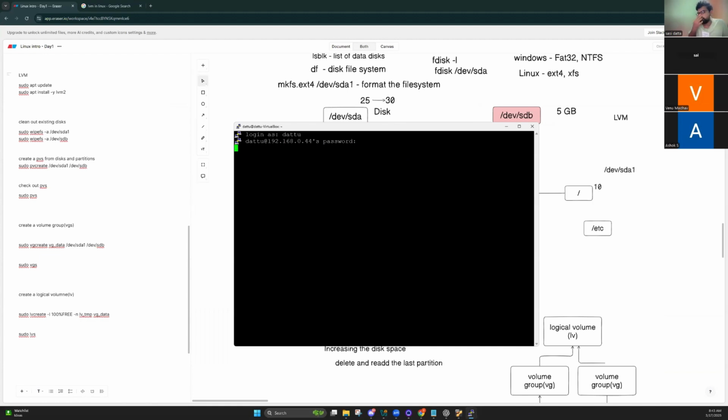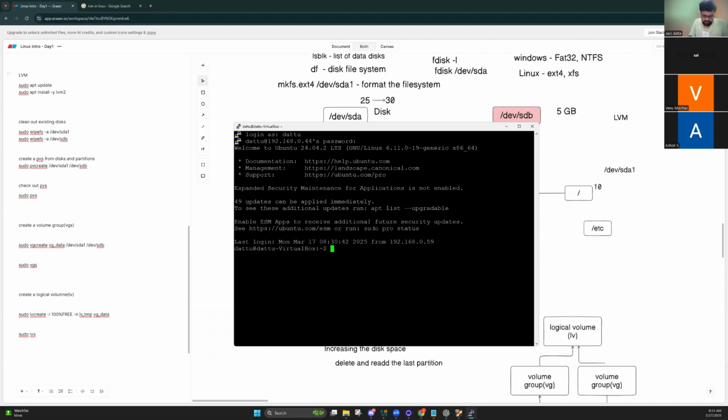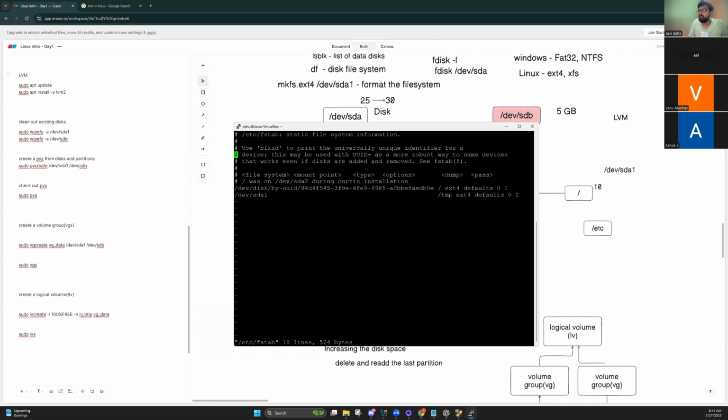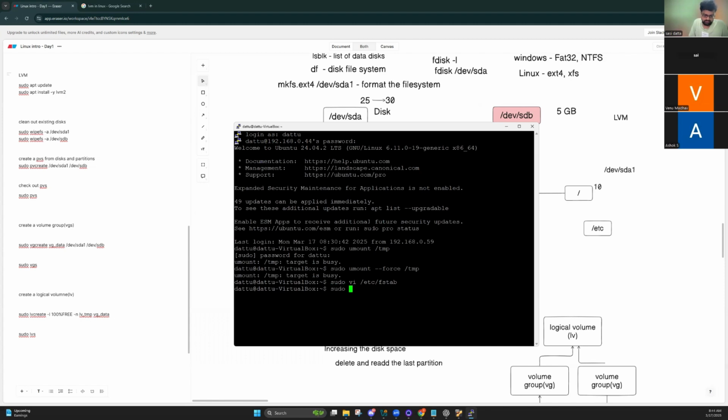If it's not working, I guess I need to remove the fstab entry. But yeah, let's see. Sudo umount /temp. Sudo vi /etc/fstab. So I'll comment it out. Go reboot.